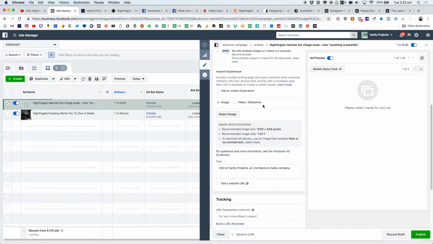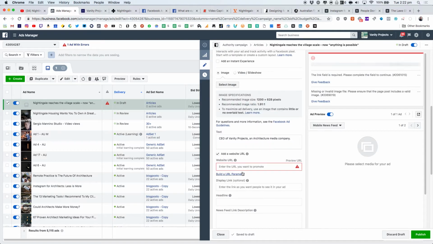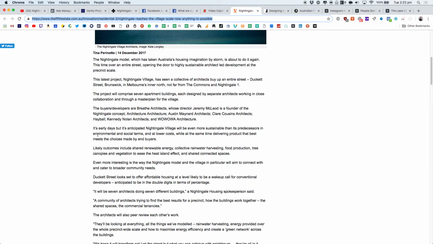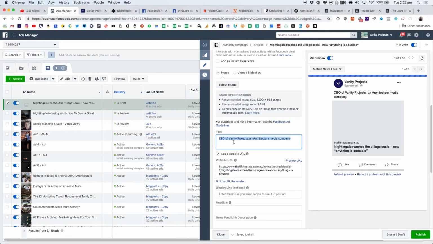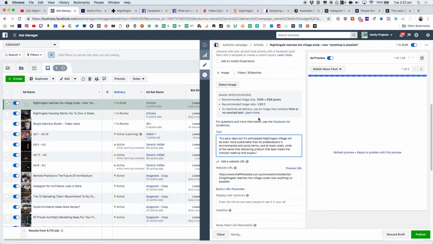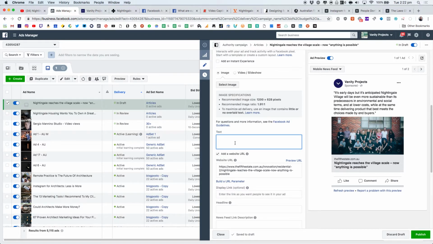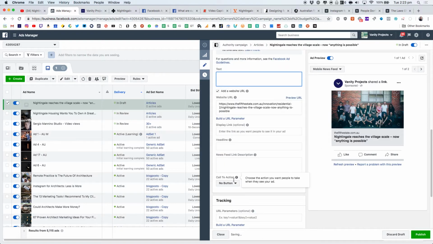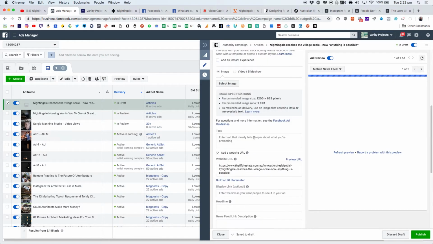So we start by removing the image so that we can replace it with the default image. We add a website URL, we drop that here, we grab text. One way to be particularly lazy about this is to just get a quote. That looks pretty bad. So put some thought into this. Just introduce it the way that you would a post. We just want people to read it and be interested in it. Again, learn more. And we can publish it.